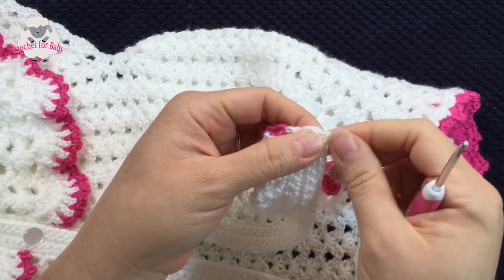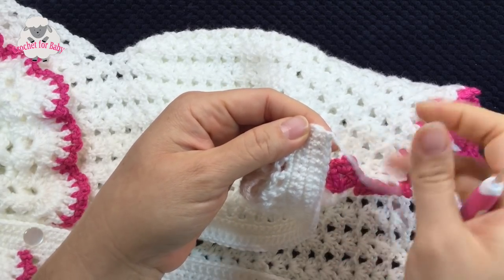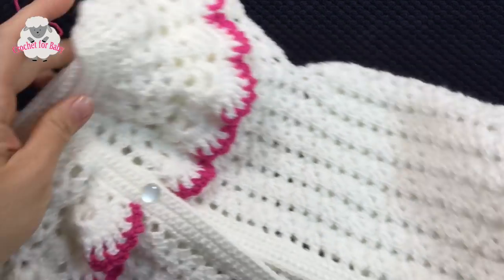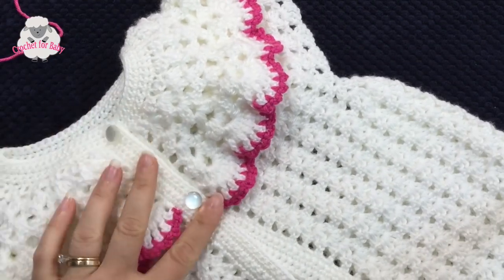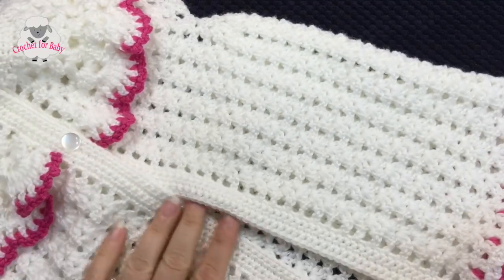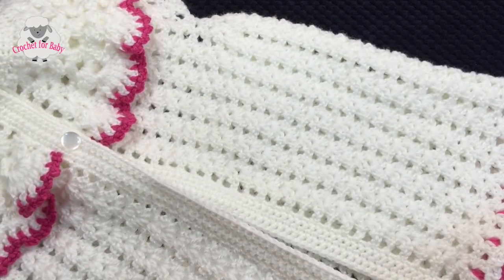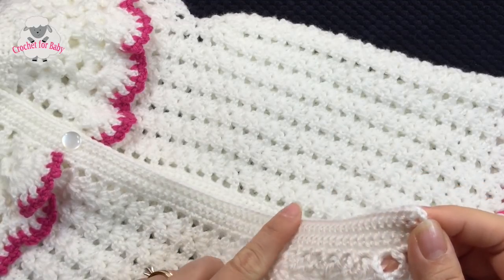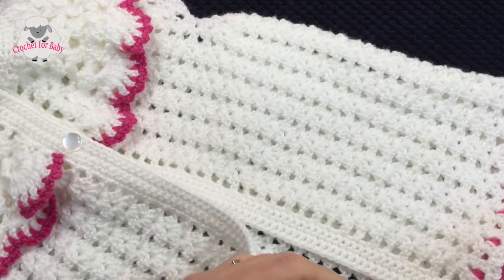I cut my yarn and passed my yarn through that last loop, and this part here is done. All I need to do is just hide my ends. So now this part here is done, and this is what it looks like. I've added my buttons. One more thing, I'm going to add one more row around the very edge here. This is just a decorative row right along this side here. So if you want to do this, this is how we're going to do it.